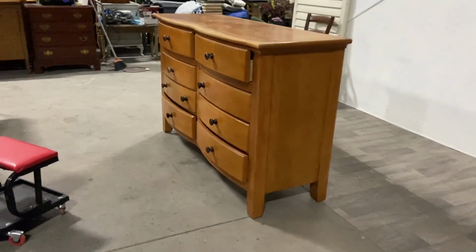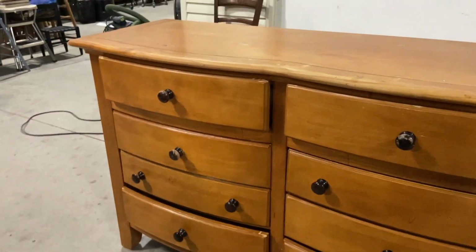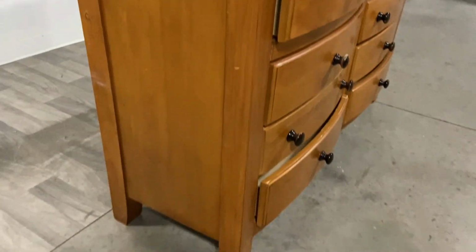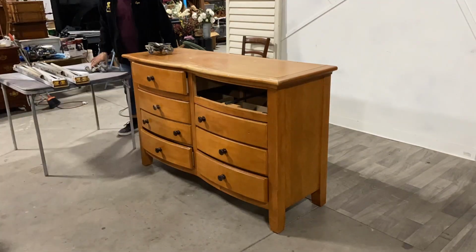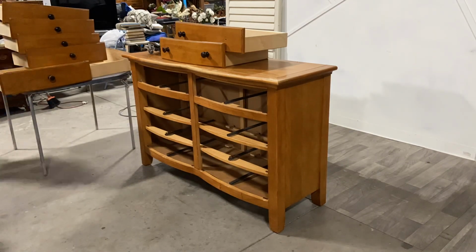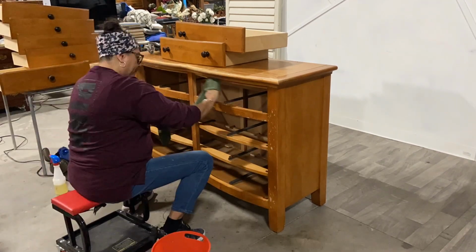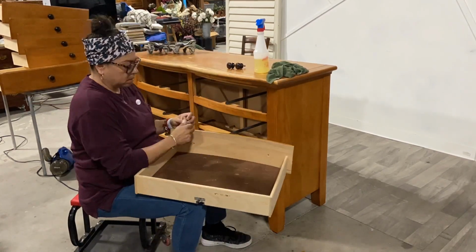This hot mess of a dresser is the project for this week. Y'all chose it, you wanted to see this one. I put up a poll on my Instagram and on my YouTube community, and this is the dresser that you guys wanted me to do this week. So here it is. The top is completely a hot mess. There is missing hardware. There is missing drawer slides. The caps on the drawer slides are all gone, so I have to basically replace all of them, which means additional cost, which means I didn't really check this dresser well enough when I picked it up.